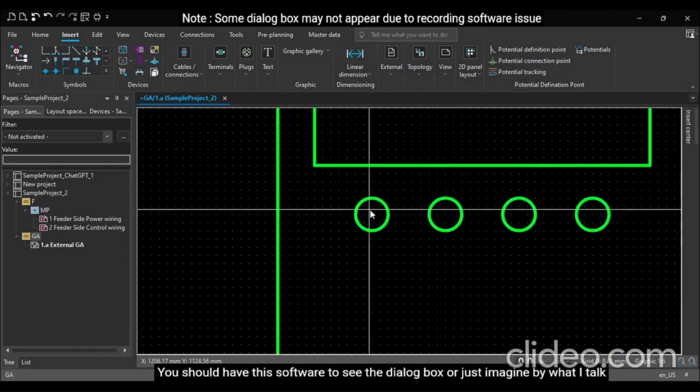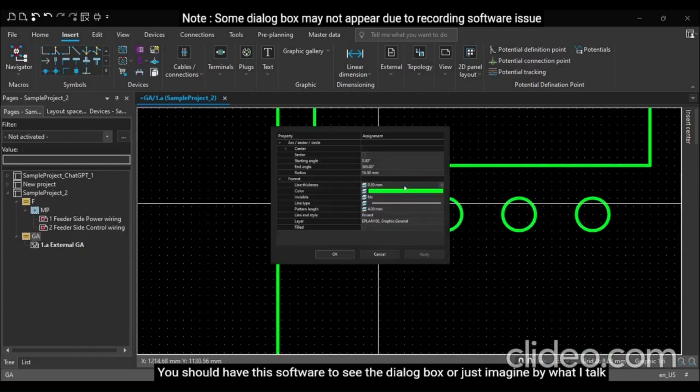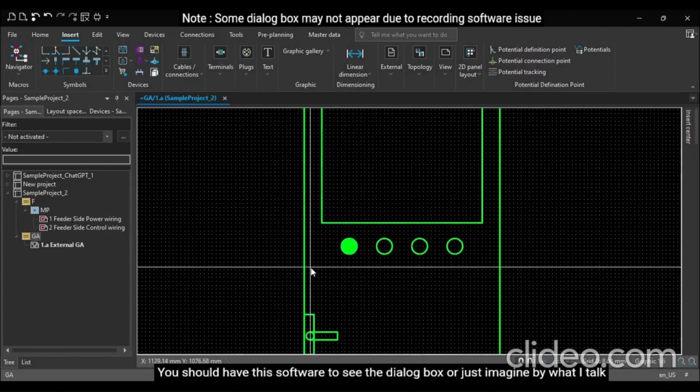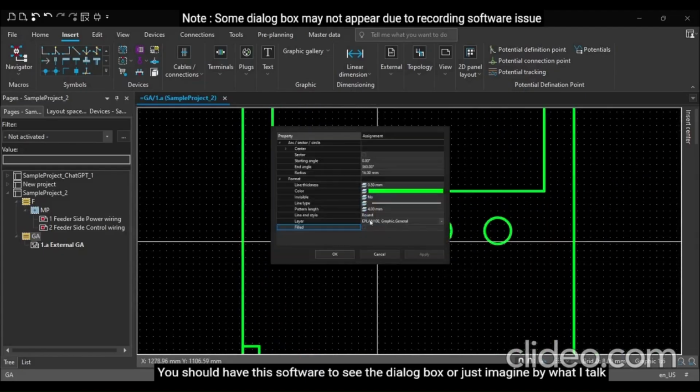Okay, then you can edit this, like maybe you want this as filled. Okay, so you can say this is filled full green light. Then you can say this as, what I'll do here, I'll say red, then I'll say okay, and then I'll say filled, apply, okay.